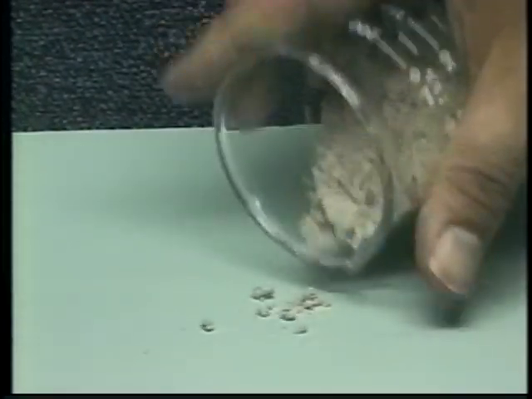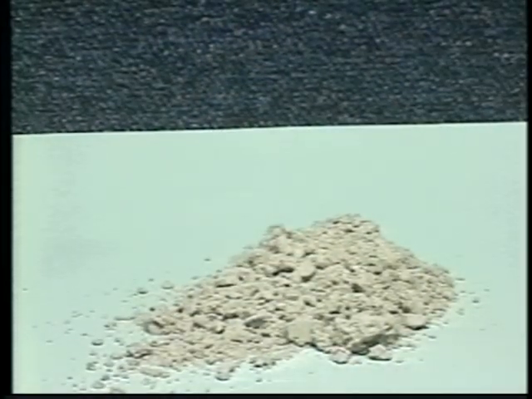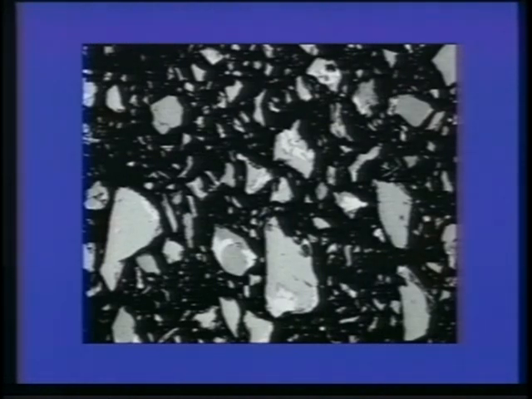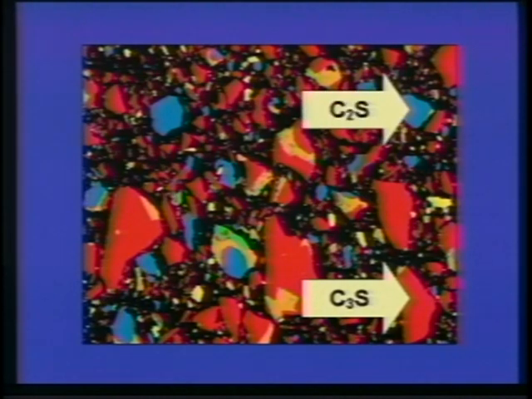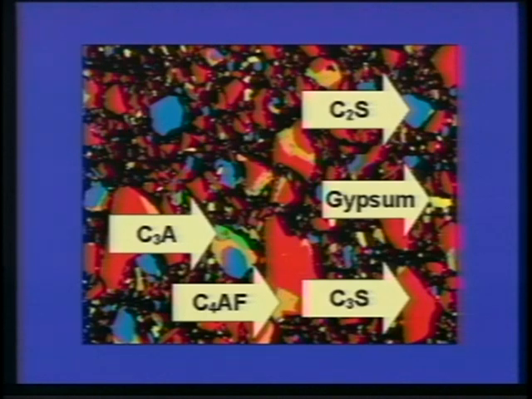Let's first focus on the micrometer or cement paste level and see how the microstructure forms. These unhydrated grains are themselves random composites even before hydration begins. Using X-ray analysis, we can show the principal chemical phases of Portland cement. In this picture, C3S is red, the main phase of Portland cement. C2S is blue. C4AF is orange. C3A is green, and gypsum is yellow.